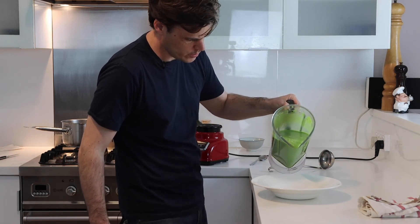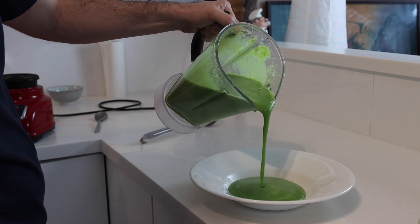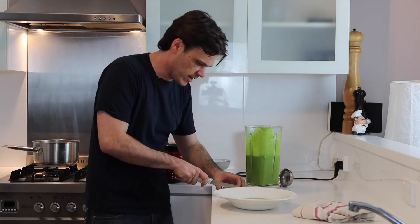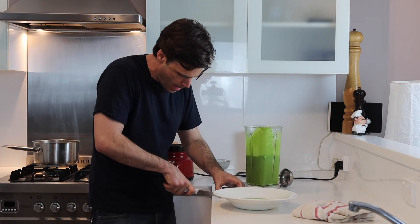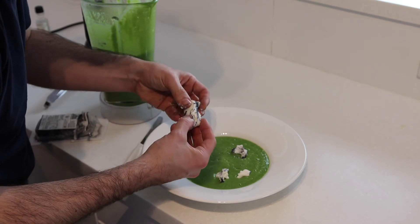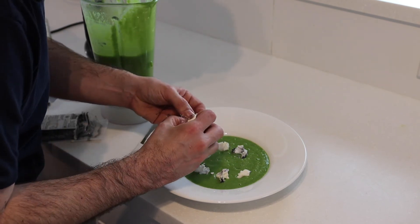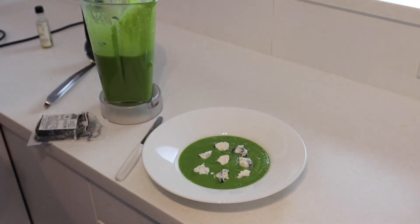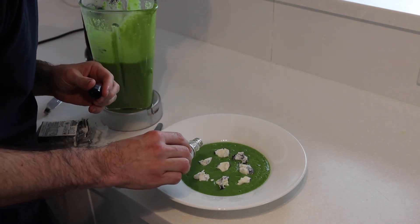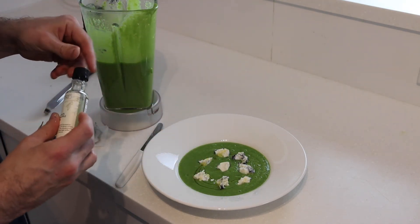So you can just grab a bowl and plate this up — this can go straight into the bowl. Then to make it that little bit more interesting, I've just got some goat's cheese here, and you can just crumble bits of this over the top. This one has been rolled in ash — I was looking for the plain one but couldn't find any. It's just a nice bit of goat's cheese, and then to make it a little bit special, even dinner-party worthy, just drizzle a little bit of truffle oil over the top.